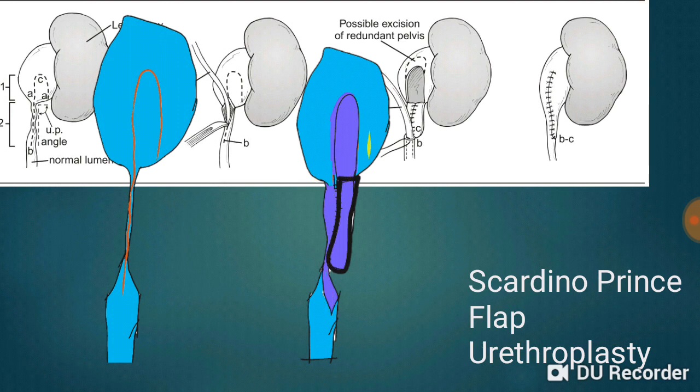As we have taken tissue from here, there will be a reduction of the tissue in the renal pelvis. As we have brought this flap down and sutured it into the opened up ureter, we have adequate size for the ureter. So the reduction is also happening and the thinned out ureter is also dilated. And we can also put a DJ stent.